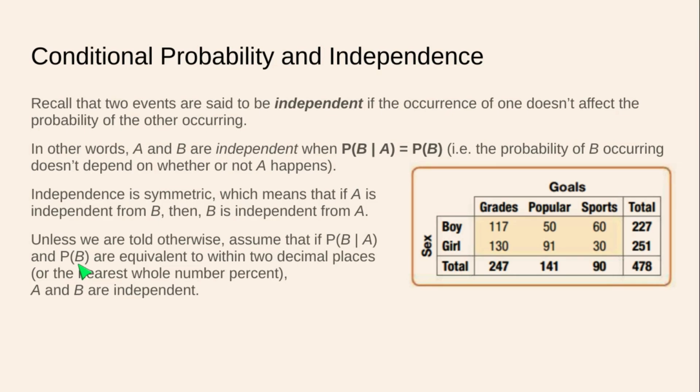So we have standards here, but if the quantities probability of B and probability of B given A are within 1% of each other or accurate to 2 decimal places, A and B are essentially independent. That'll be our rule. And on the AP test, it will be very clear whether events are independent or not. You're not going to have a guessing game on your hands. All right. So, question number 1. Determine whether sports and girl are independent.